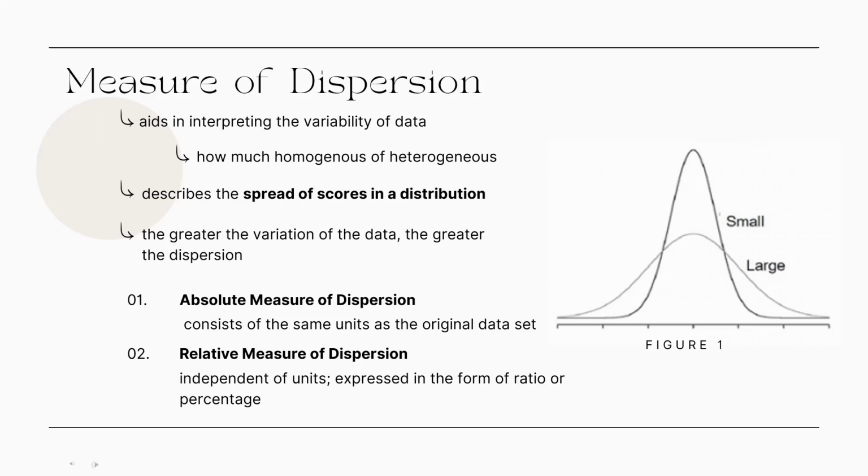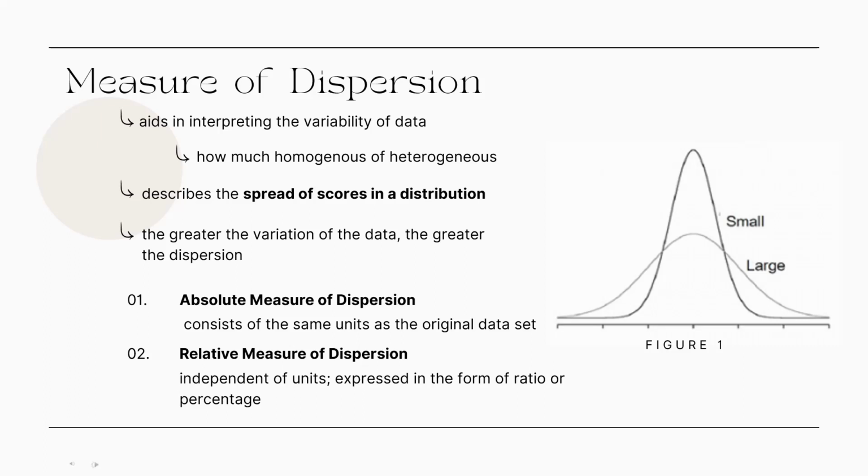As you can see here in figure 1, the y-axis is the frequency and the x-axis represents values for a variable. There are two distributions here labeled as the small and the large distribution. You can see that these distributions are normally distributed and the mean, median, and mode for both fall at the same point. What is different between these two is the spread or the dispersion of scores. The taller looking distribution shows a smaller dispersion, while the wider distribution shows a larger dispersion. For the small distribution here in figure 1, the data values are concentrated closely near the mean, while in the large distribution, the values are more widely spread out from the mean.